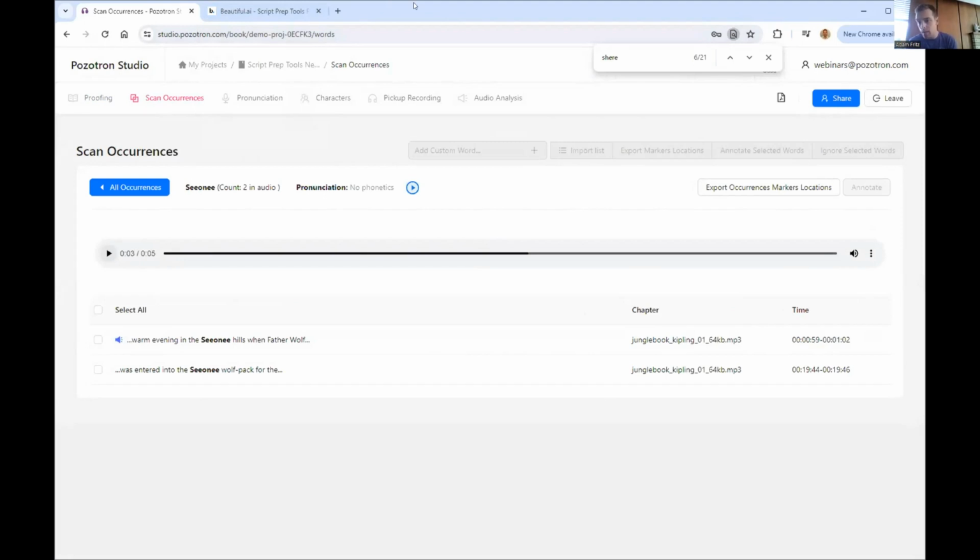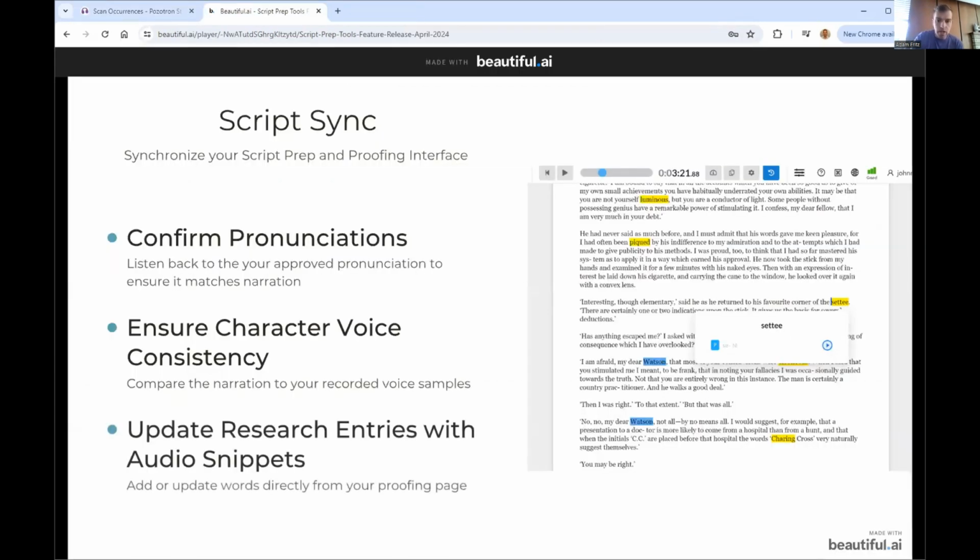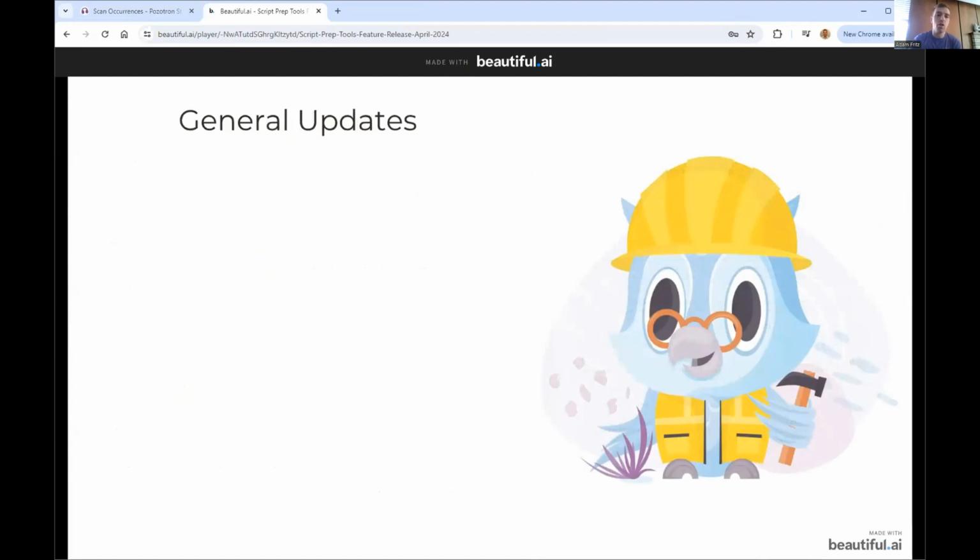We do have a plan, based on the dialogue detector, to be able to listen to all lines of dialogue for a character back to back to back. So once that dialogue detector is really dialed, you could say, okay, I want to listen to every line of dialogue for Mowgli, and it'll play every line of dialogue back to back to back, and you can identify, hey, this is actually in Shere Khan's voice by accident for the narrator, things like that. Okay, done all of that.